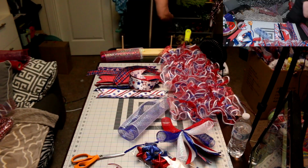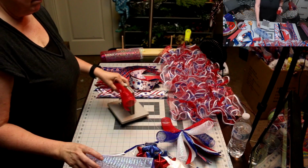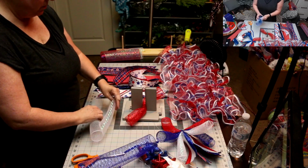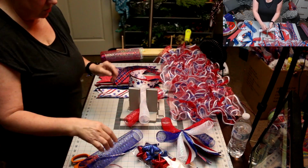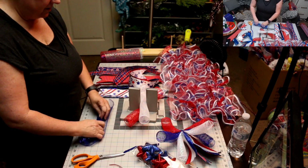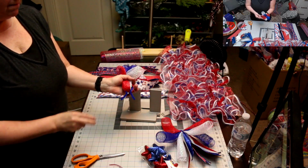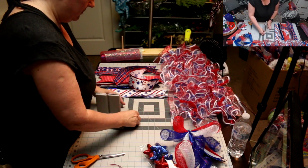Let's see, where's my Bodabra? There it is. Alright, so if you have a Bodabra, what you can do is do your curl and just stick it down in there, and it can hold it while you are working. You can also use a pipe cleaner, you can put something heavy on it, you can use a chip clip. It's really up to you. And it's easy to curl them, it's a natural instinct to curl anyways. Okay? Just pull it up, twist it off. It's because I knocked it down.